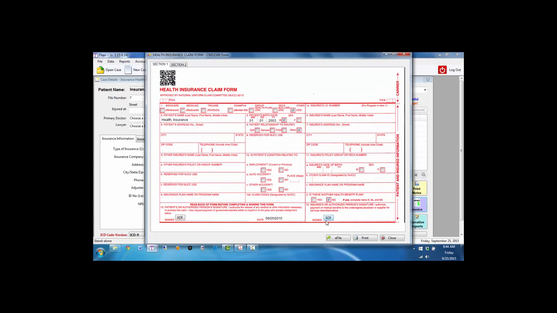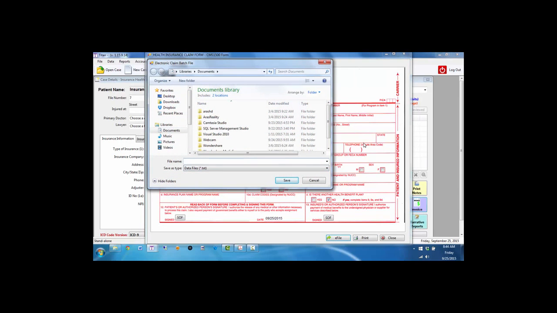Going back to this, if you're using a clearinghouse, Office Ally is linked with Titan. Once the information is done, if you press e-file, the data from the patient, you can save onto whatever folder you designate on your computer. Once you save it, you go to Office Ally, you press upload, and you select the file that you saved, and it will automatically migrate all your information to Office Ally. This is extremely useful in the sense that, number one, you don't have to do multiple entry. Number two, your staff is going to be very happy with you because you're going to find out that this saves a tremendous amount of time.